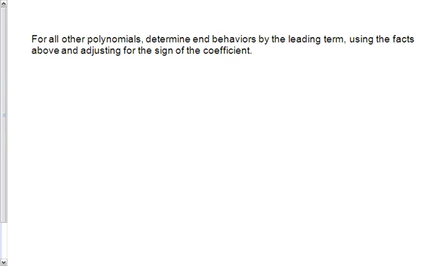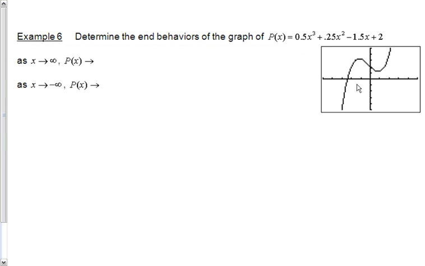So just look at the biggest term, the leading term. Let's take a look at this one. I'm going to do it by the graph and by the idea of what the polynomial is. x cubed, it's odd, so it's infinity and negative infinity. As x goes to infinity, it goes to infinity. As x goes to negative infinity, it goes to negative infinity. I know it's positive because the number in front is positive here, and then over here it takes that sign.